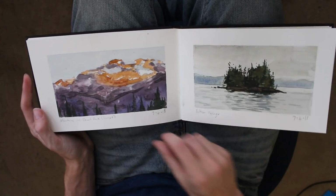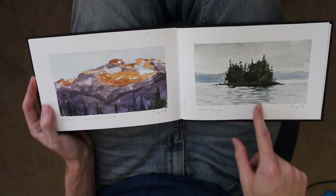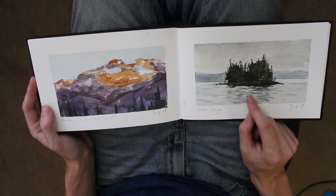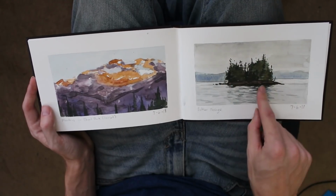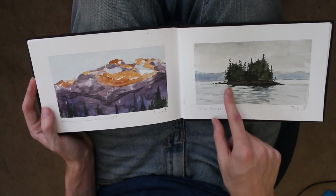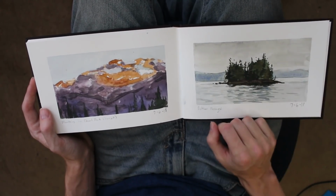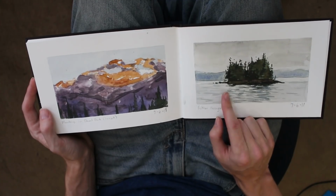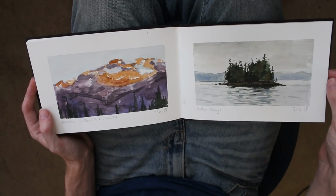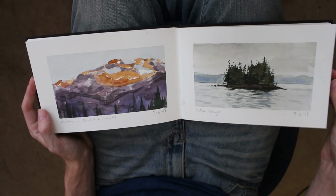And this one's Esther Passage. So I did all these on the same day, July 6th. And this one was a lot of fun. Cool little island in the ocean, right off the coast here. There's a lot of little islands around, with little rocks popping up and just trees sprouting. Very cool to capture and to see that in real life. I remember seeing that on a cruise that we went on, and just a beautiful area.